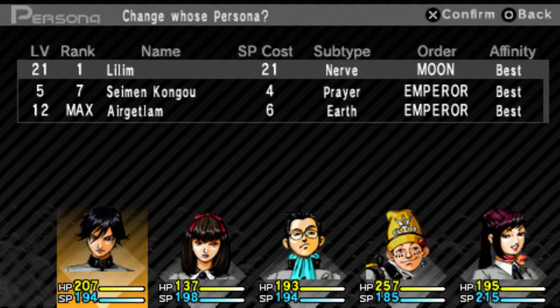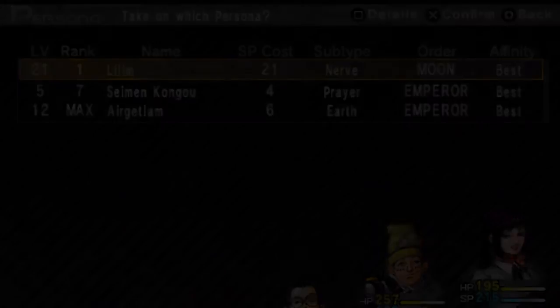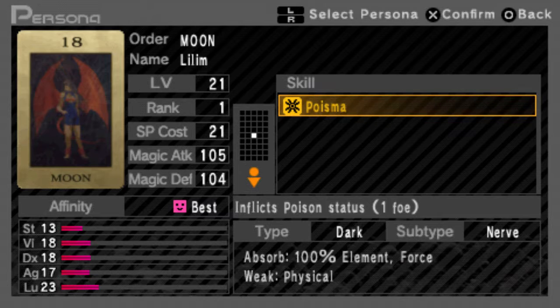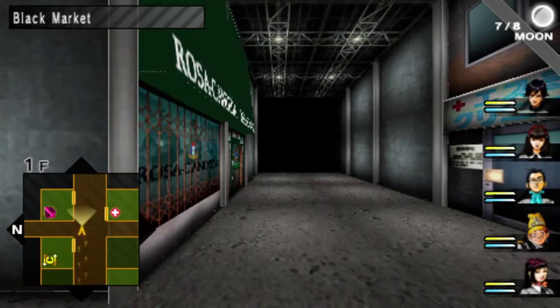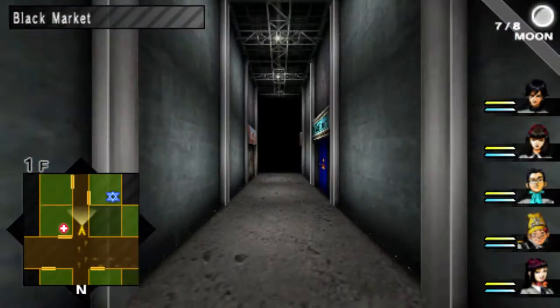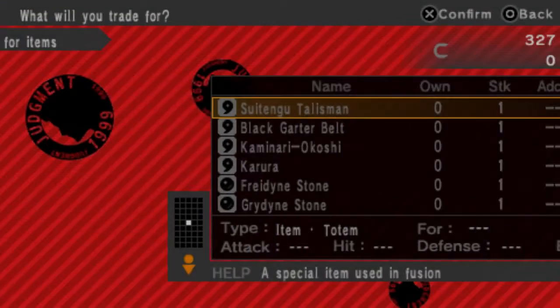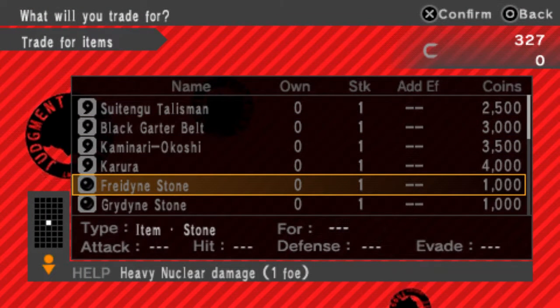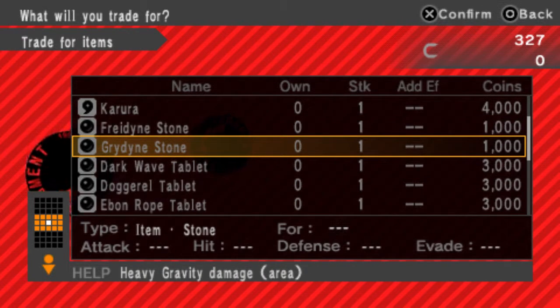We are generally set. And with Lilim, because I don't have access to the Scorching Tablet, I can't see it. She's not unlocked yet. But I gave her... I'm just going to go to the casino and show you. I had the hard decision of deciding if I wanted to give her the heavy nuclear damage. My options were this one, heavy nuclear damage to one foe. I had a bunch of best ones, but I went with this one right here, heavy gravity damage to everyone or area.